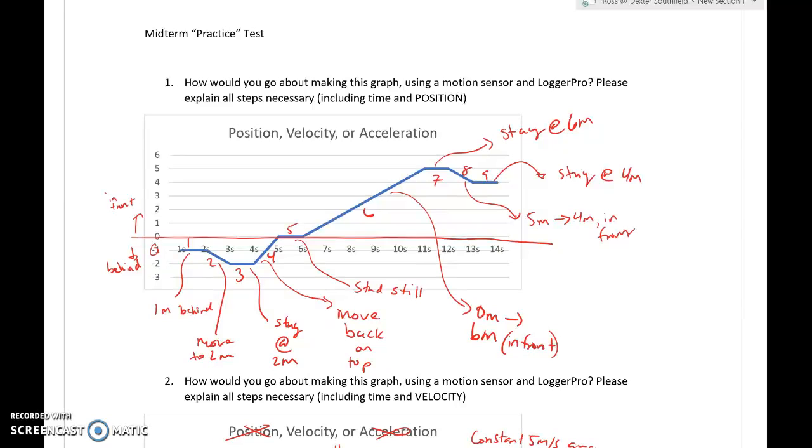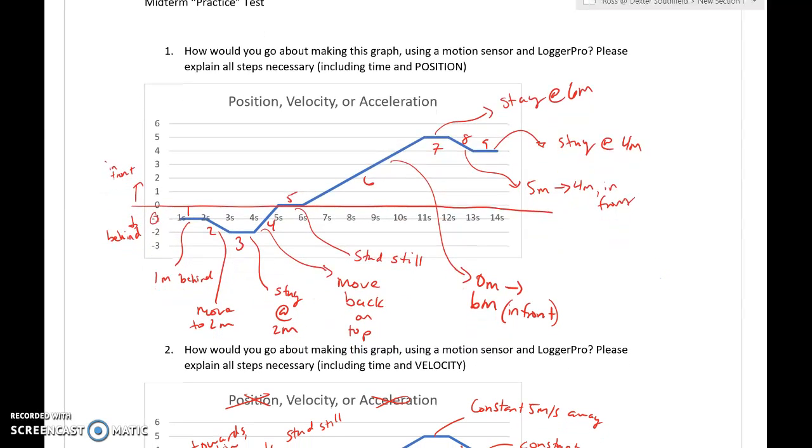For questions 1 and 2, for the position and velocity graphs, when you are answering it on the test, you should have it laid out with both the times and the position or the velocity. So for instance, for segment 1, you would say seconds 1 to 2, then seconds 2 to 3, seconds 3 to 4. I didn't lay out the various times. I just labeled what the answers were, because there's not much space and just to run through this a little bit more quickly.